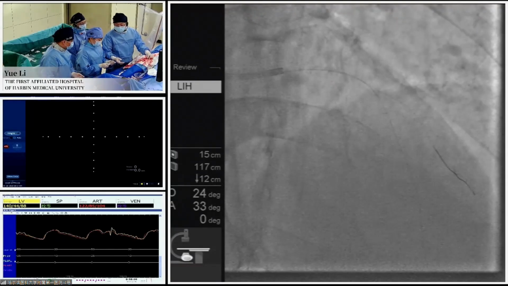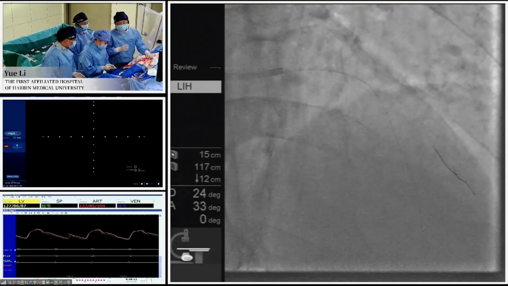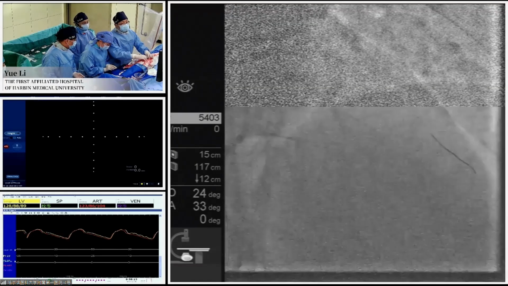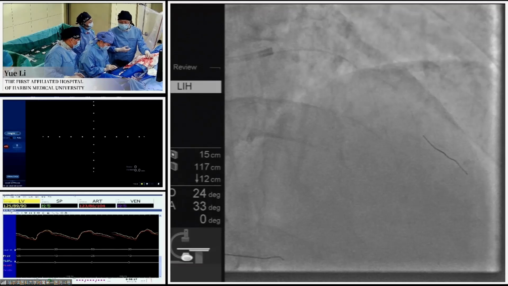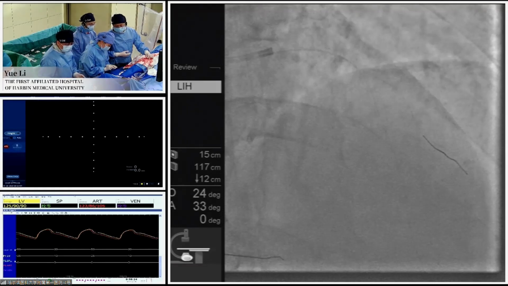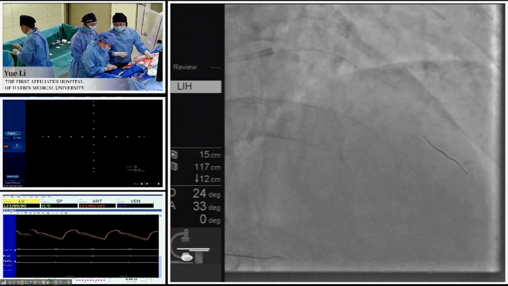Okay. The hematoma just now, the IVUS already showed the diagonal branch has very severe plaque burden. Yes. It's a huge plaque burden, eccentric. Very huge. A little bit of calcification, but not so much. Because we cut the tip a little bit, maybe it is hard to enter.